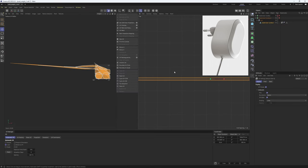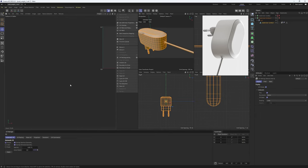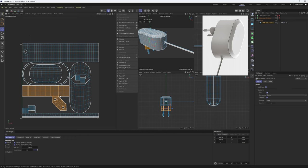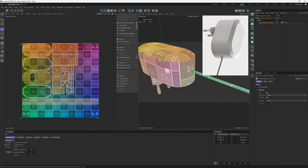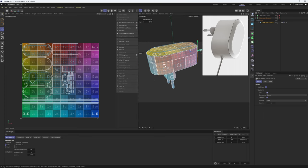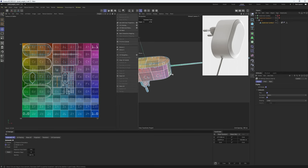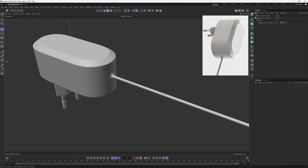I believe I follow this approach in my drone modeling tutorial — you can check my Gumroad page for that. Let me merge this back. Let's take a quick look at the UVs — I'll select all, reset the UVs, and try automatic UVs first. Let's try Automatic UV Pack, select all polygons, and click Apply. This is looking great — some islands are merged but that's okay. We could use Cubic projection instead — this is looking much better. Enable UV Map check — I see no distortion at all. This is looking perfect.